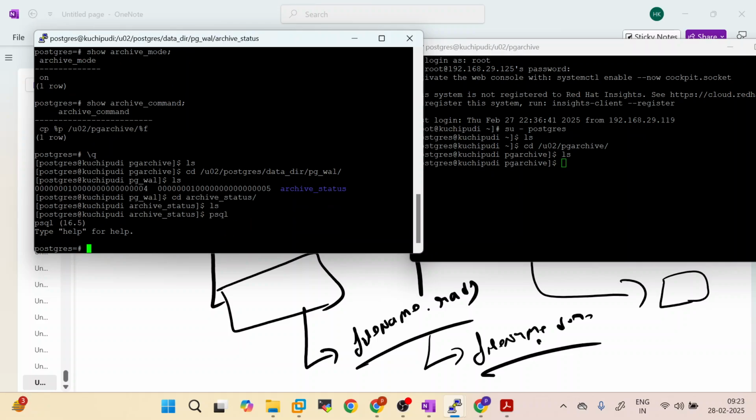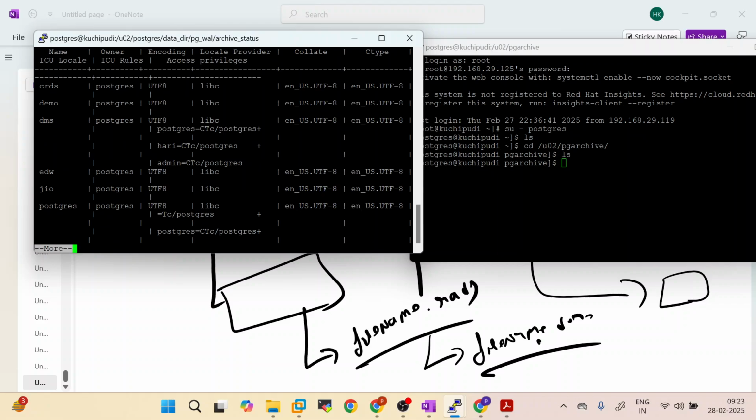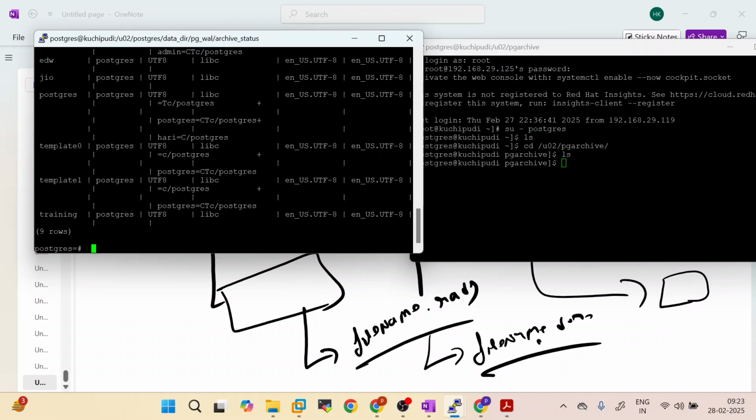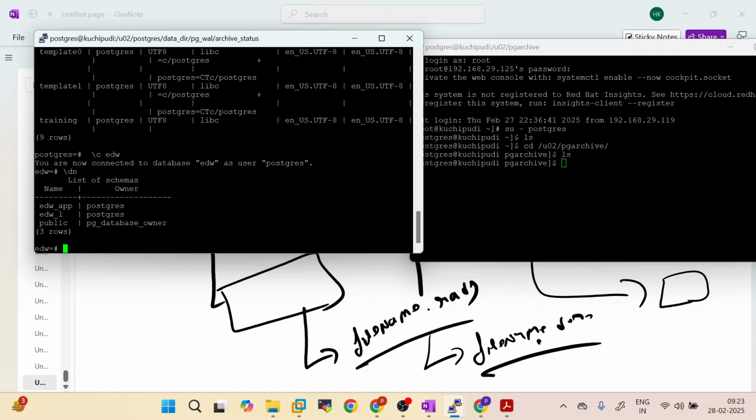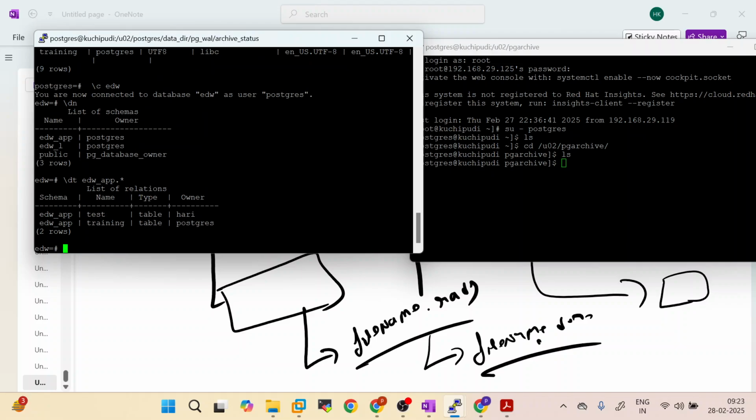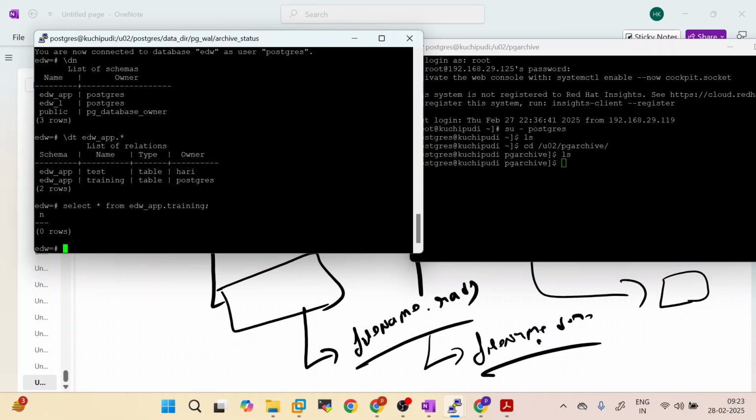Now let me log into the database and create some load. How can we make the log generation? We have to perform some DML operation. Now \dn. Let me try to create some tables. Otherwise, let me check whether we have any tables. \dt edw_app.*. So we have a table called training. Select * from edw_app.training. No rows.